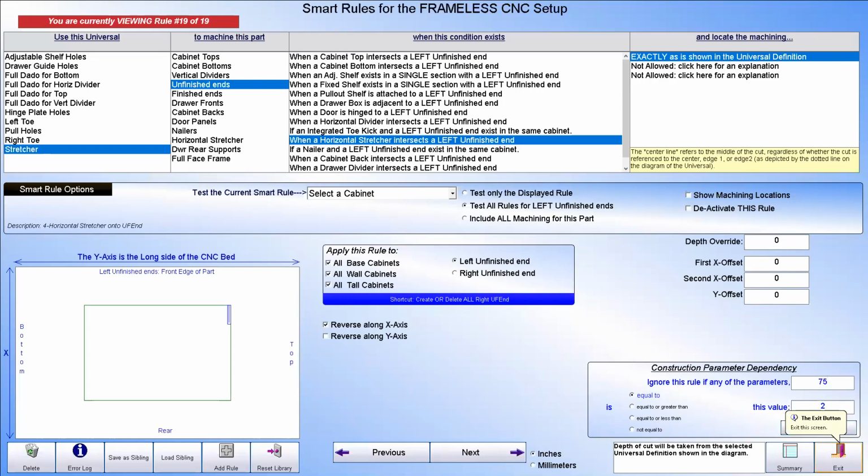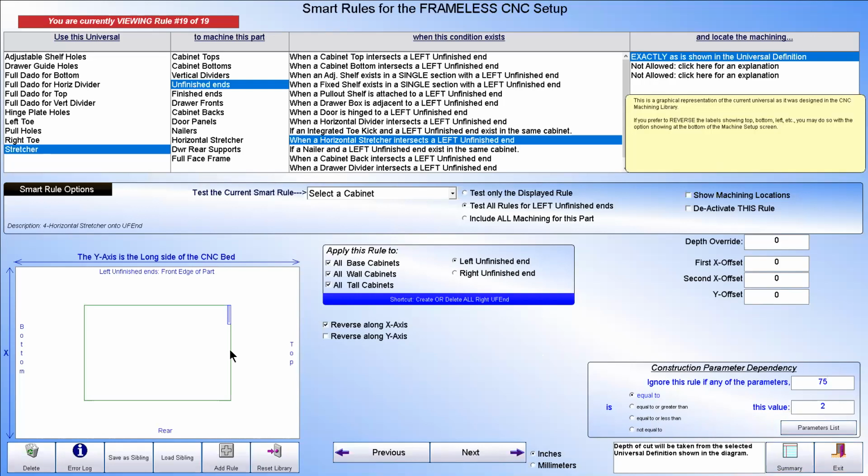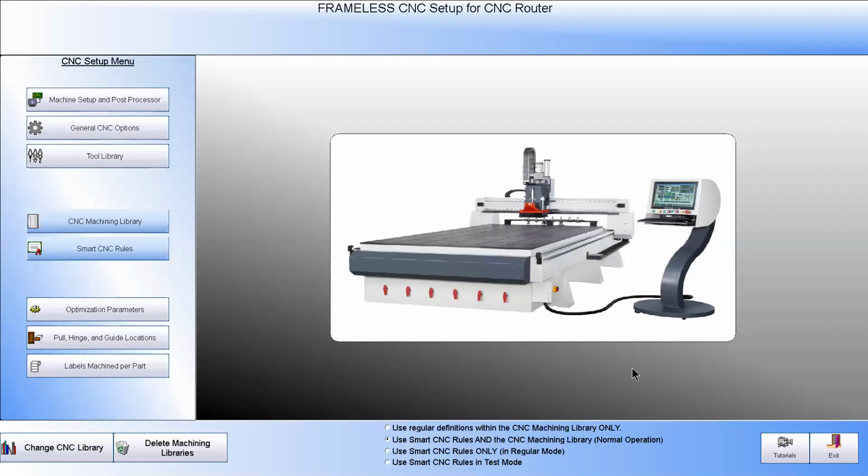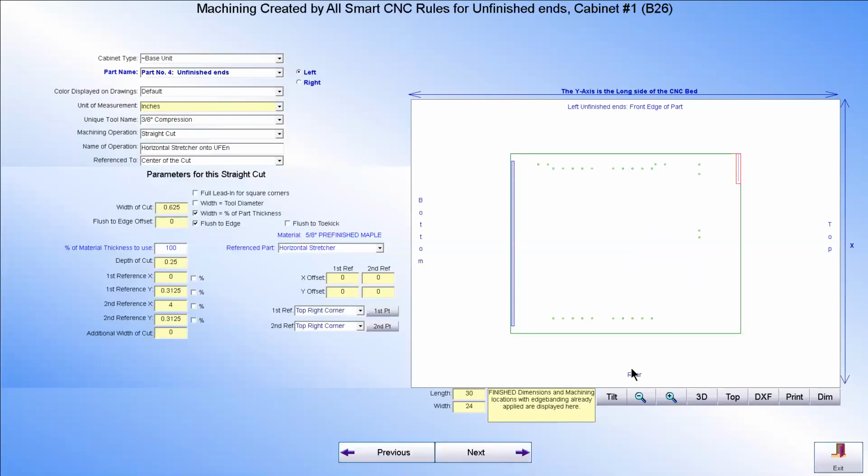To 2, then ignore this second reversal. Watch what happens now. If I look at that exact same cabinet, notice that rear machining does not occur. The first one does.